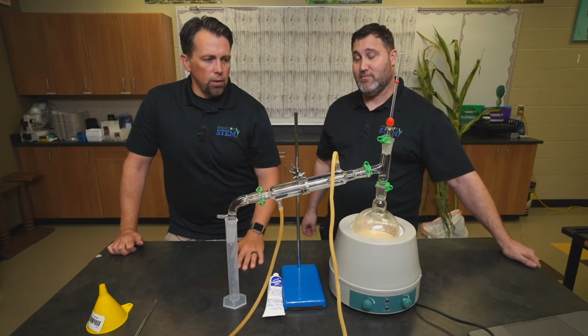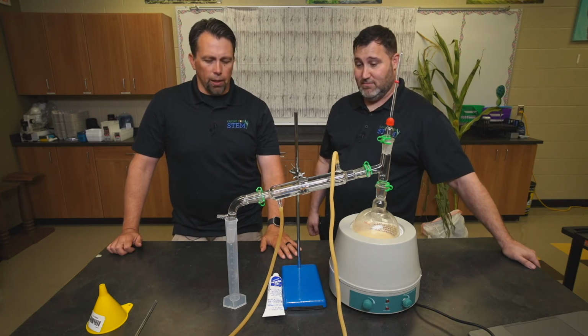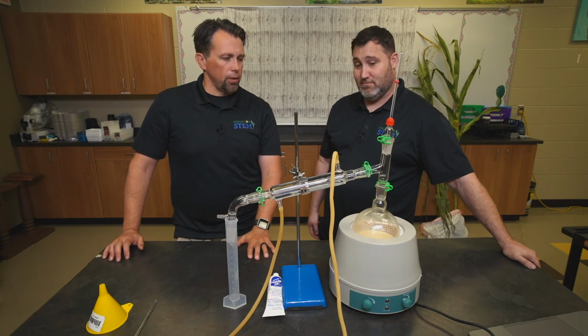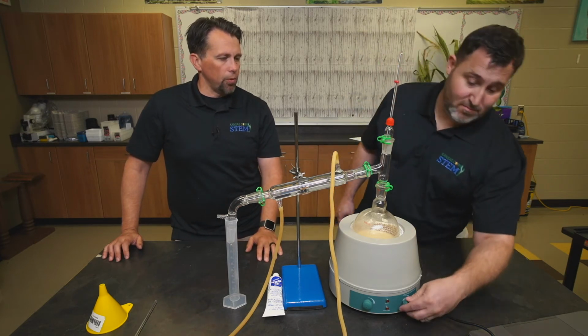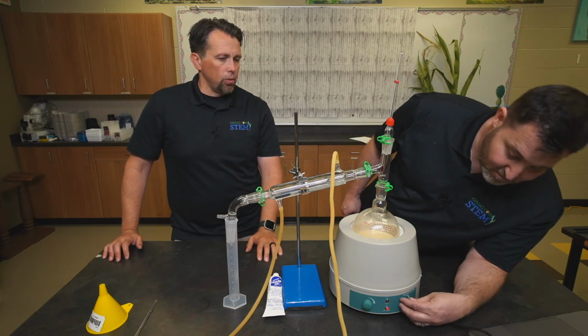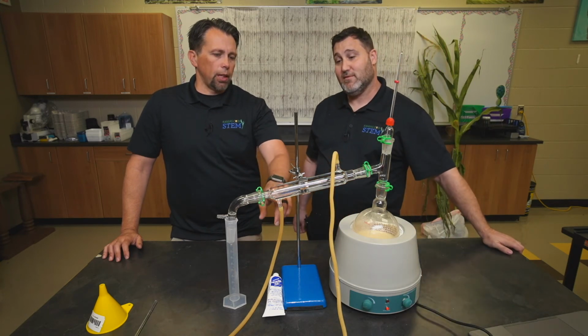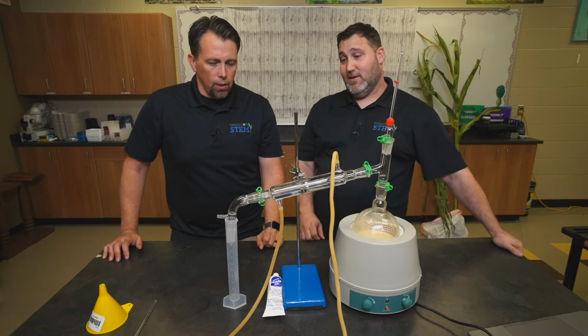So we have our distillation apparatus set up here. In the high school gas collection, we estimated we need to collect about 20 milliliters of distillate. So we're going to turn it on. Is it warming up over there? Water is running through our condenser, and we want that coming in from the bottom and out through the top so it stays full.